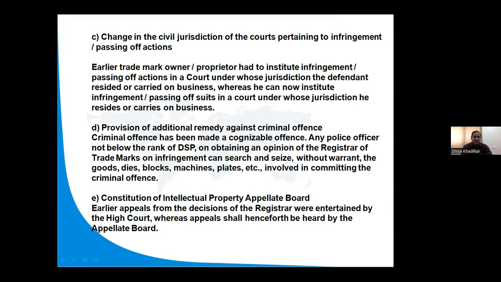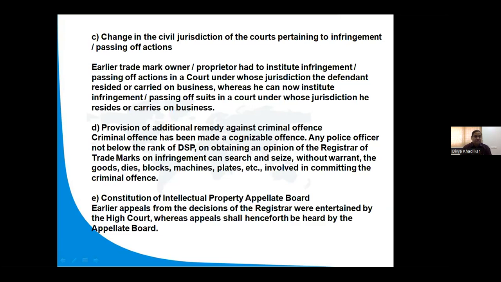Any police officer not below the rank of DSP, on obtaining an opinion of the Registrar of Trademarks on infringement, can search and seize without warrant the goods, dies, blocks, machine plates, etc. involving the committing of infringement of trademark, which is a criminal offense.